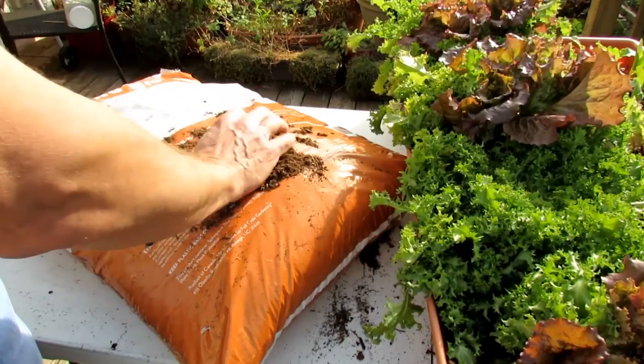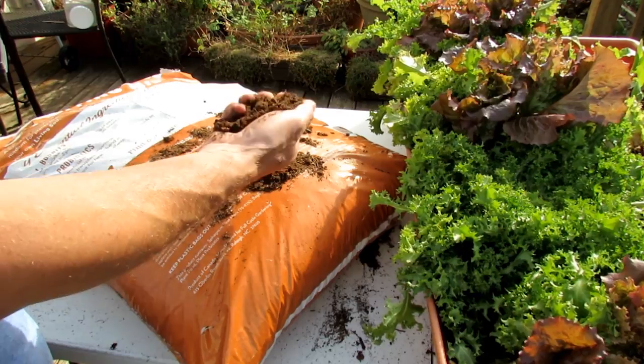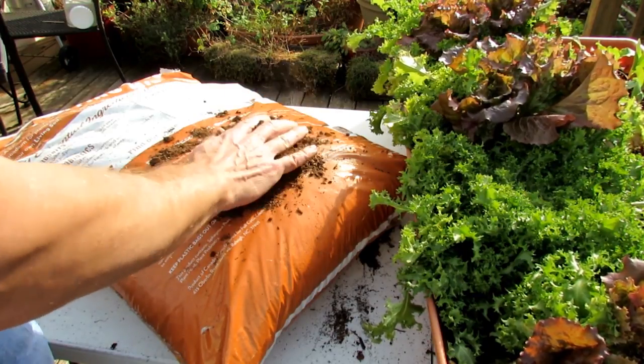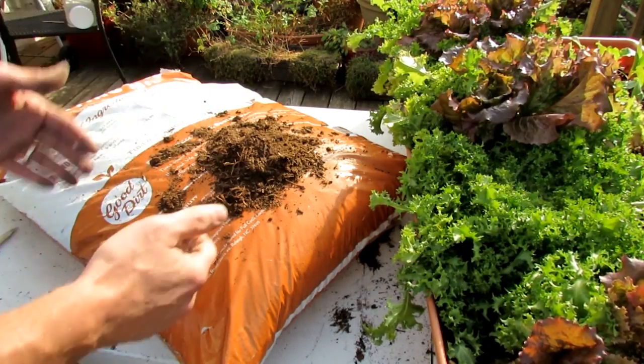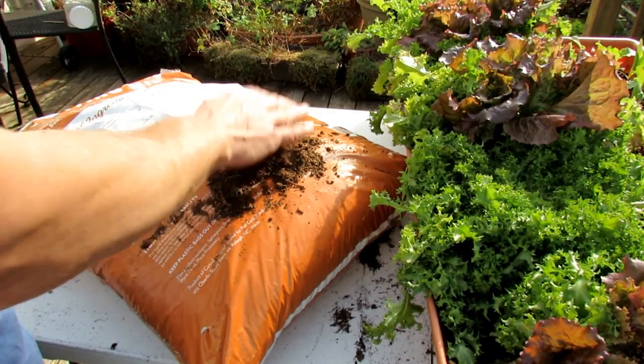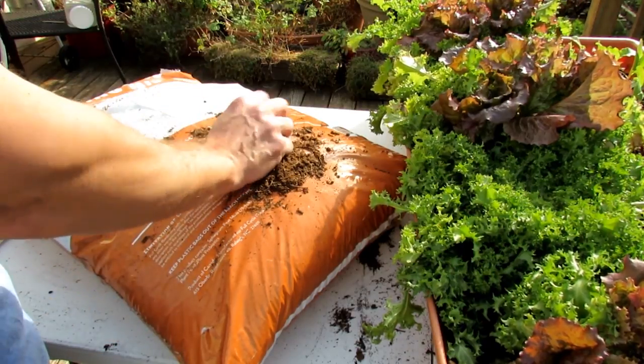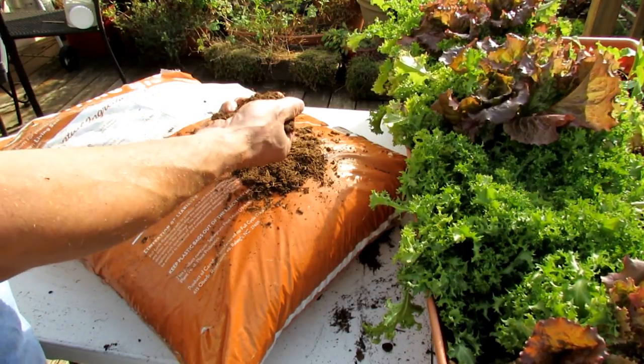The reason I like it is it's peat-based, and I've been using peat moss for 10 or 15 years. A lot of people say to me it's not sustainable, but that's not true. Peat moss is a sustainable product, and you can go online and learn why Canadian peat moss is 100% sustainable, so don't let that stop you. This is a combination of peat moss and bog bits.